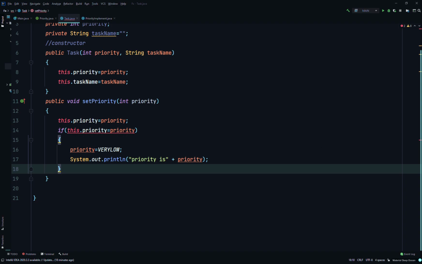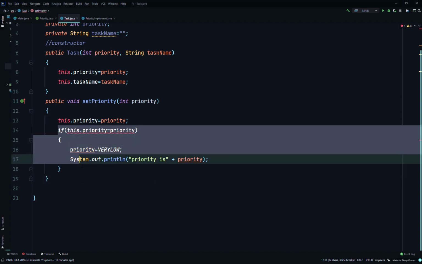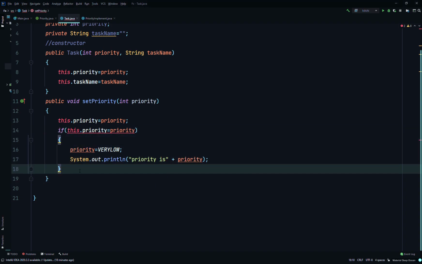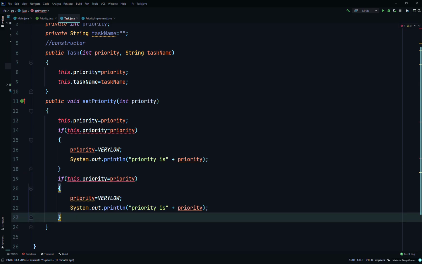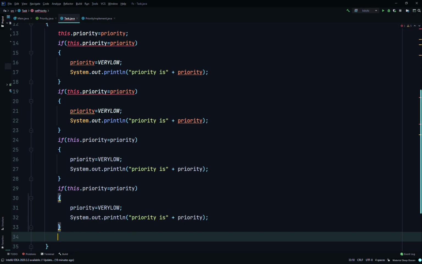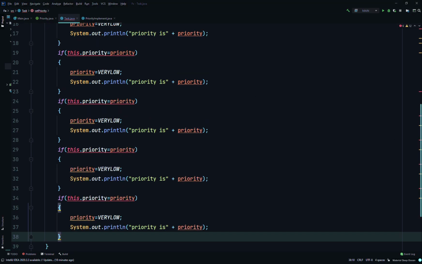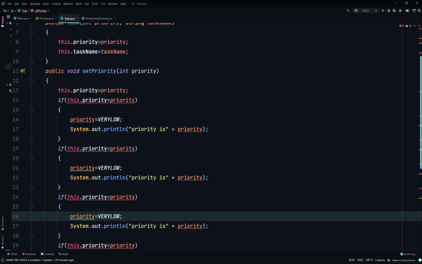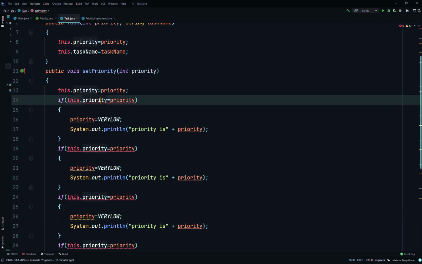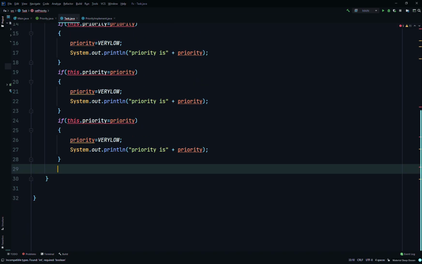So we'll just copy this. So low, medium, high, very high. Here I think I need to change this. If priority equals, okay, we'll just undo that.